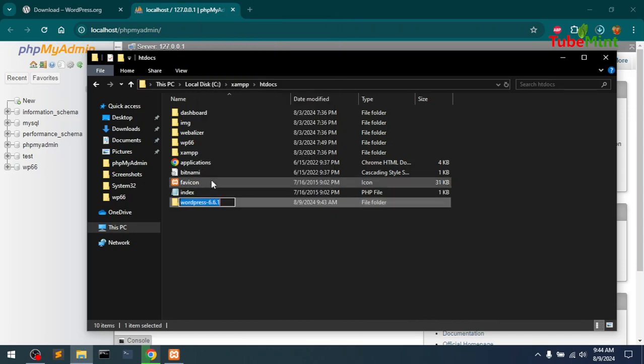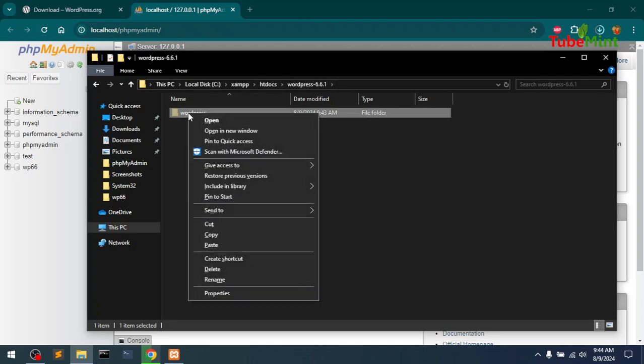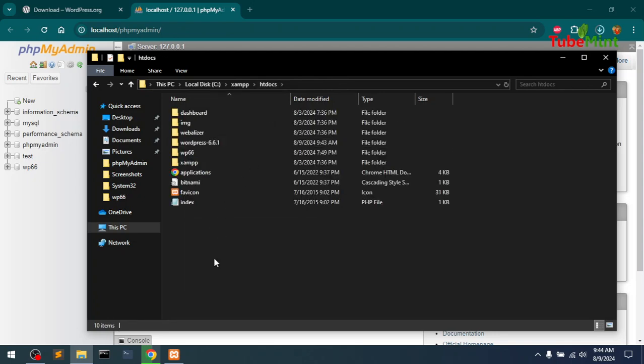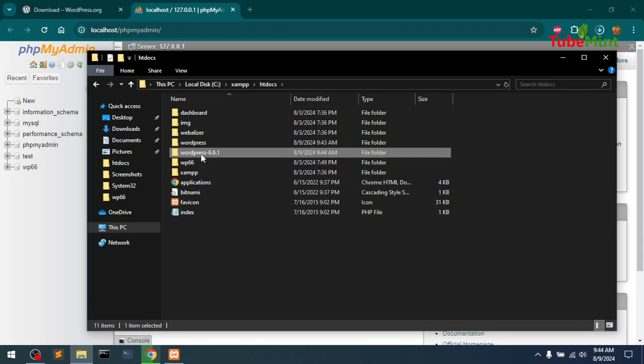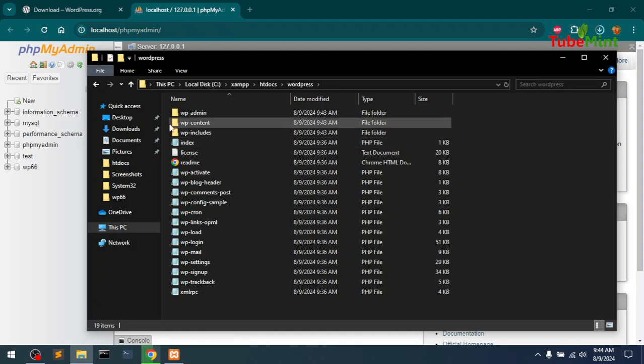Now I'm going to rename it. So I can rename it whatever I want. Let's see what we have here. So this folder has another folder called WordPress. I'm going to cut it. So basically go ahead and cut it and get into htdocs and paste it over again. So this folder must be a standalone folder, not wrapped in another folder. Okay. So XAMPP, your drive, wherever your drive is, XAMPP, htdocs, and the WordPress folder.